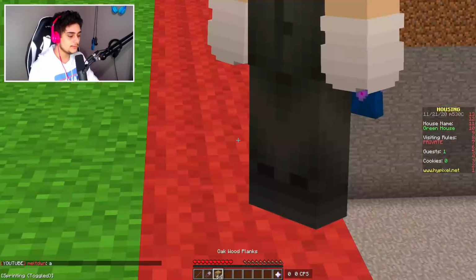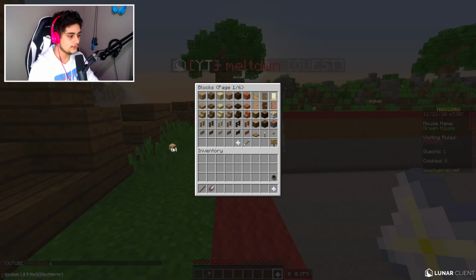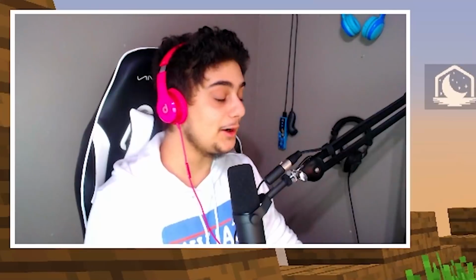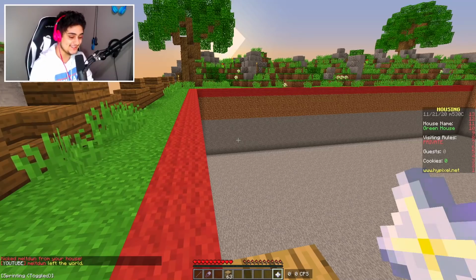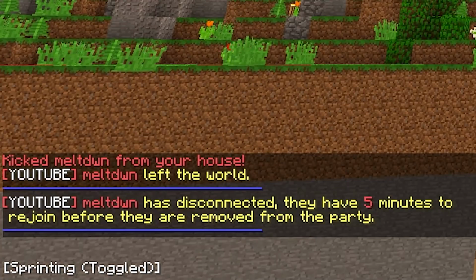Ben. Build. Here, take these blocks. I can't. You can do it. I don't have the permission. Oh, that's right. I gotta give you permission. All right, here you go. Here's your permission. Whoops.